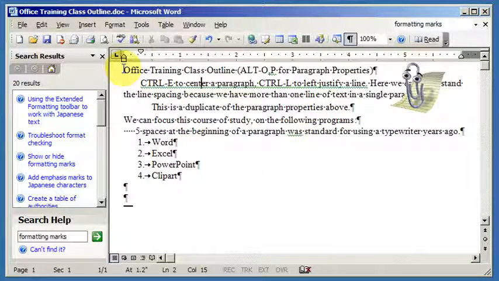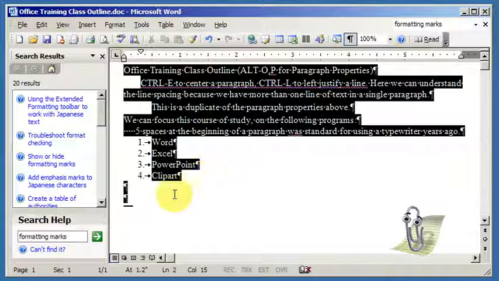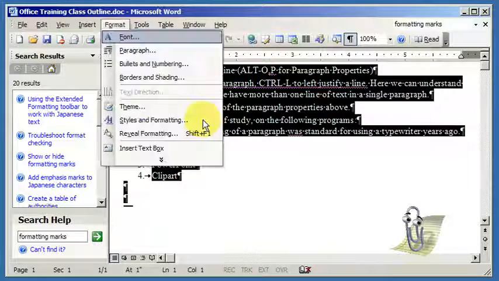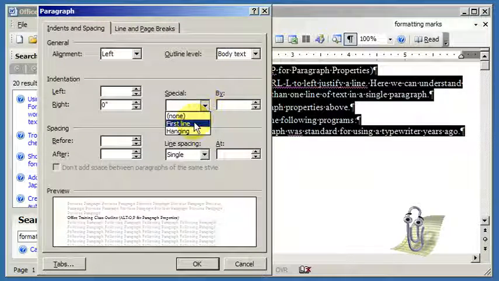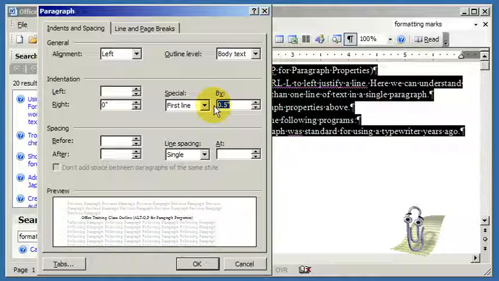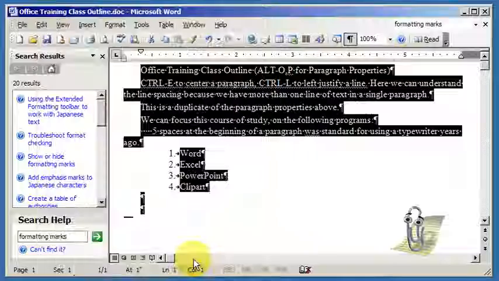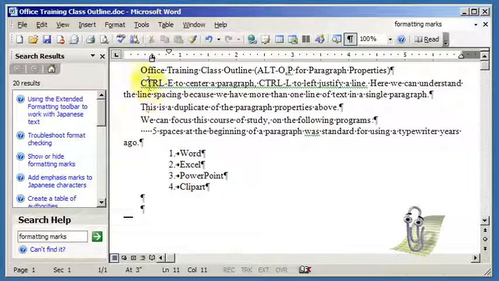If I want all of these paragraphs to have 0.3, I select all of them. Alt-O-P, and now I tell it first line indent 0.3. If I type it correctly, there you go. Say OK.